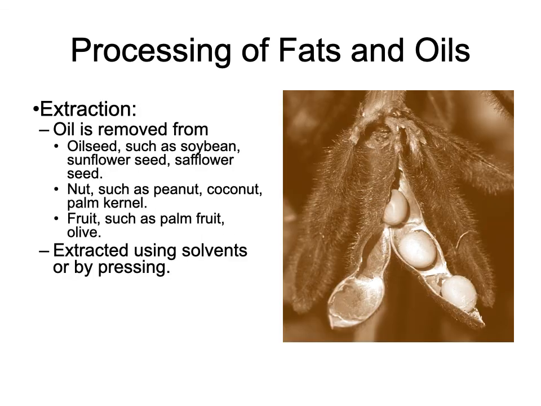So oil is removed from an oil seed, such as soybeans, sunflower seeds, safflower seeds, nuts, and different fruits, for example, like palm fruit and olives. Sometimes they use pressing, which is the most natural way, but sometimes to speed up the process, they'll add heat and use different solvents, which are then removed before the oil is finished being processed. The solvents are mostly used to break down the oils and extract them quicker and more efficiently by machine so that they can get the maximum yield out of something like soybeans.